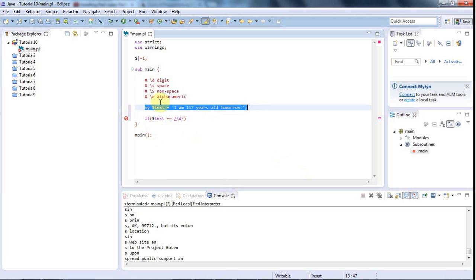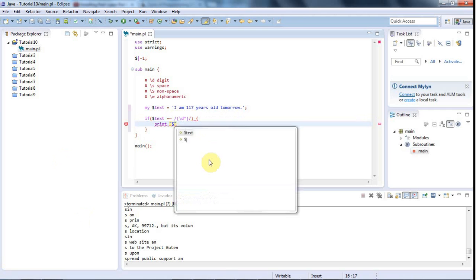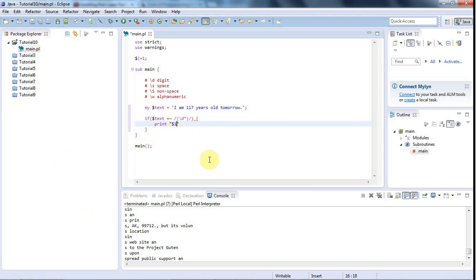It will always match anything, because an asterisk means zero or more of the preceding character. So I'll show you that as an example. Let's put backslash d star in it. And now I'm going to put the brackets on the if, and let's surround the bit that we've actually matched by round brackets, so that now I can refer to the bit in round brackets as we've seen previously with $1. So I can say here $1, and let's put in backslash n just to make it appear on a new line.